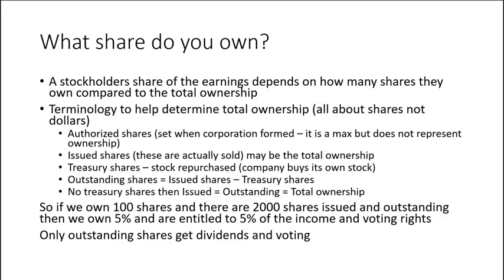you own. So some terminology to help us decipher the total ownership and how much a particular shareholder may have of the corporation or be entitled to. And we're only talking about shares, even though these are also recorded as dollars in journal entries, and we'll get to that in a little bit. Right now we're talking about shares. So the first terminology is authorized shares. That's what is set when the corporation is formed. Their documents are filed with the state that say this is the maximum shares that we can issue.